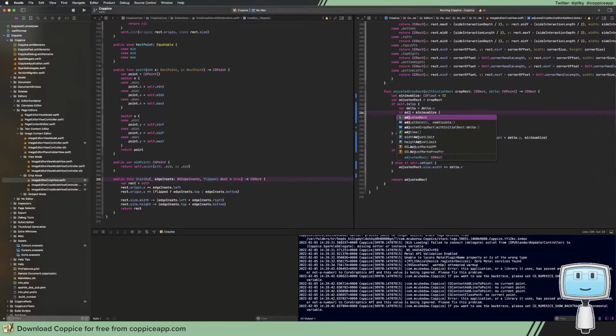If size.height is less than the delta, no, minus the delta, less than the minimum, then what we can do is adjust delta, and the delta is going to be... Today is not a day for my brain to be working, so this is taking longer than I would normally expect.